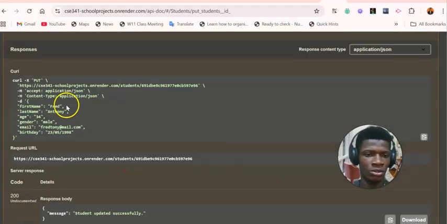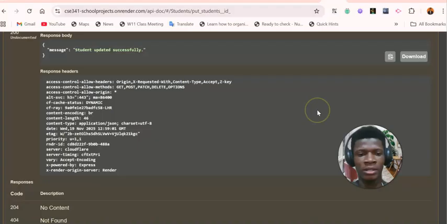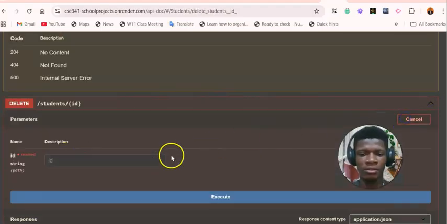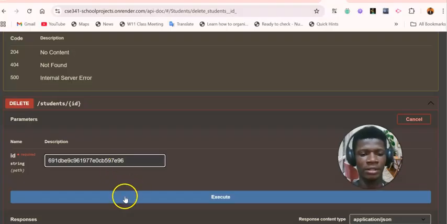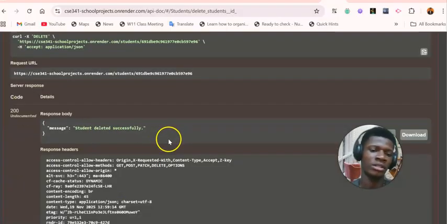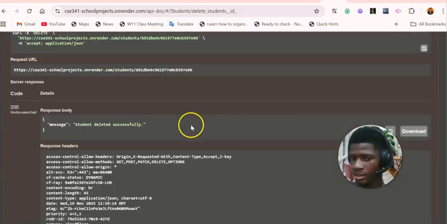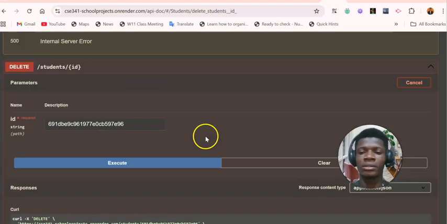Let's execute that. So it is corrected. Let's do one last step. Let's delete Frederick. Student deleted successfully, so we won't be able to find that ID any longer.